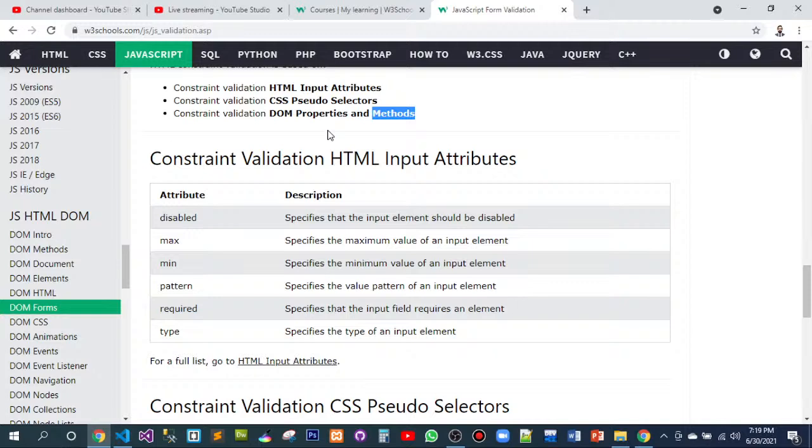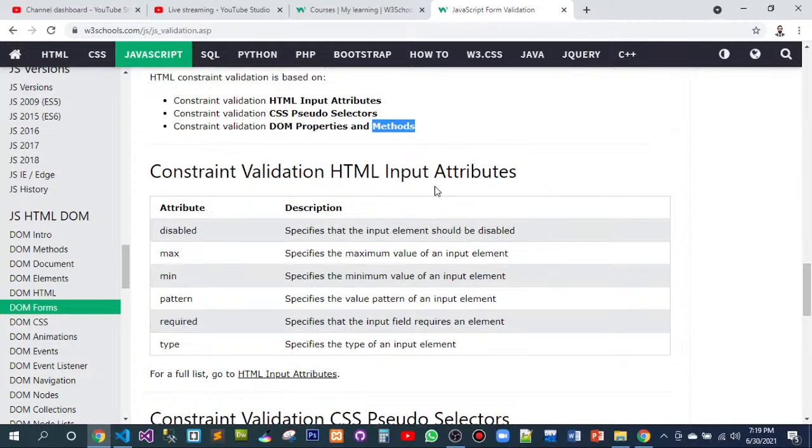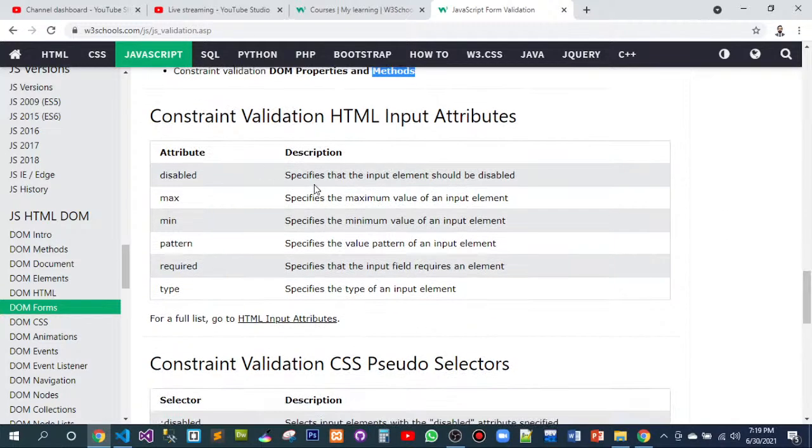The attribute disabled specifies that the input element should be disabled.